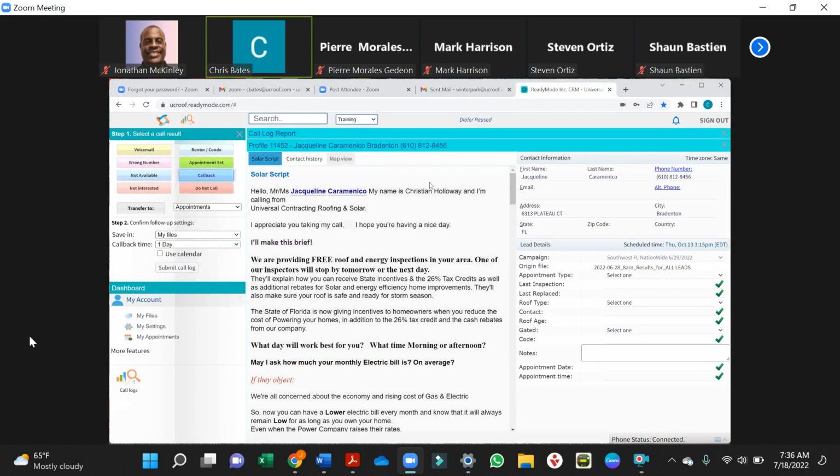If she's going to do a callback, she writes down why she's doing the callback. And even sometimes she'll make additional notes if she had an issue with a customer or something like that. But yeah, you can do it either way. To be honest with you, it's supposed to automatically send that call to you. But if you're on a call, you're not going to get it.